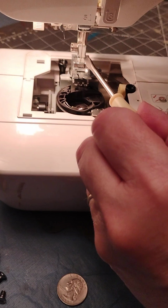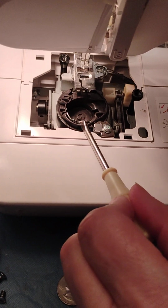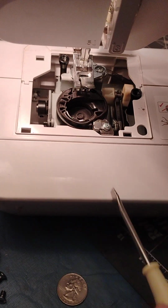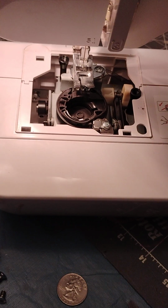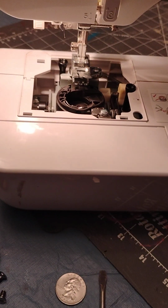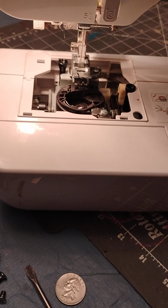And your needle position should be right to where there's a notch here where your thread comes across the top when you put the bobbin in. The needle needs to line up with that. Then you can put it back together. And put it back together, you do it in the reverse order.